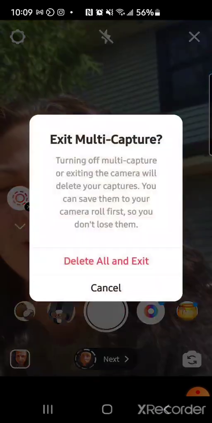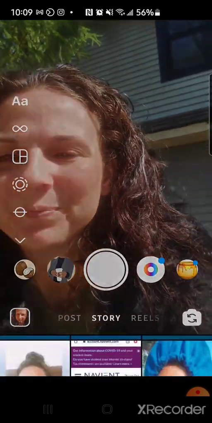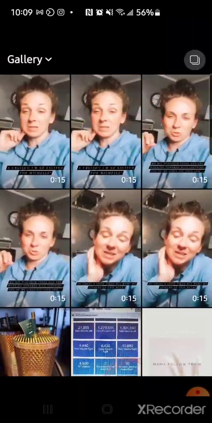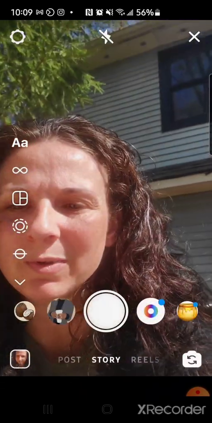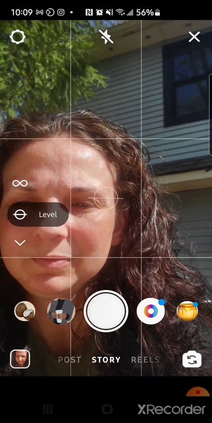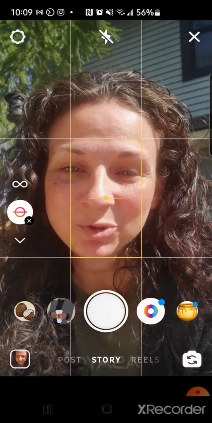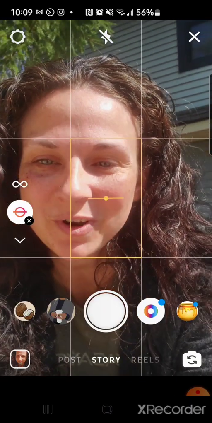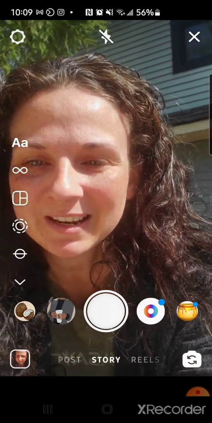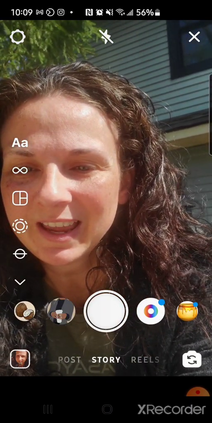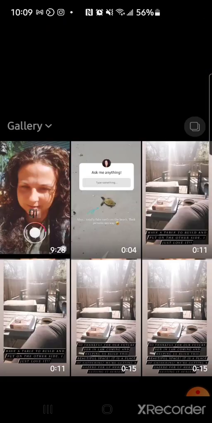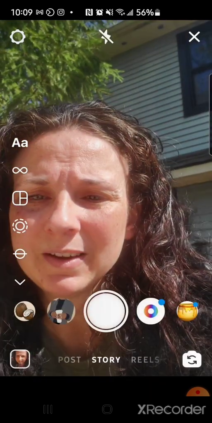I don't use all of these a lot. And hang on just a second. Let me go back down because that is not what I wanted to do. This is a level, like if you're really a perfectionist and you want everything to be perfect, you can use that. And let me hit this down arrow. Whoops. What did I do? I just did something freaky. Hang on. Panic mode. Okay, there we go, we're back.